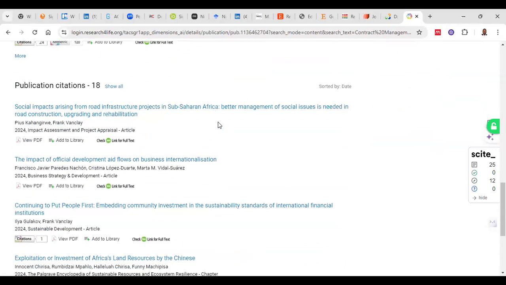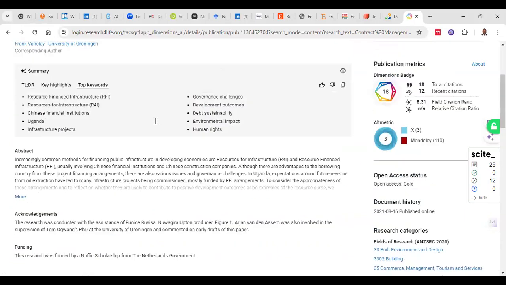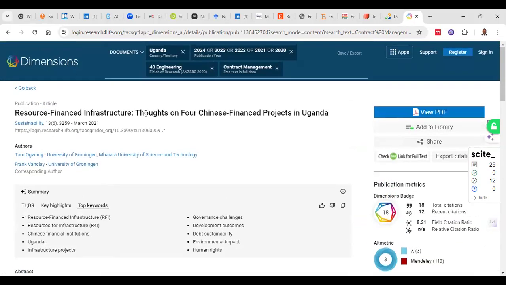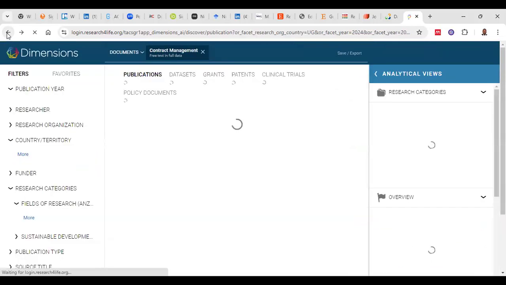But it also gives you access to other papers that have cited the paper that you are reading. The good thing is, those who cited the paper you are reading might have had a bit more information. These are later papers, so they might have updated information that could be useful to you. So Dimensions allows you to get access to the papers that have cited the one that you are reading. You see how it links you to other papers, so that you can easily access more and more of these papers.